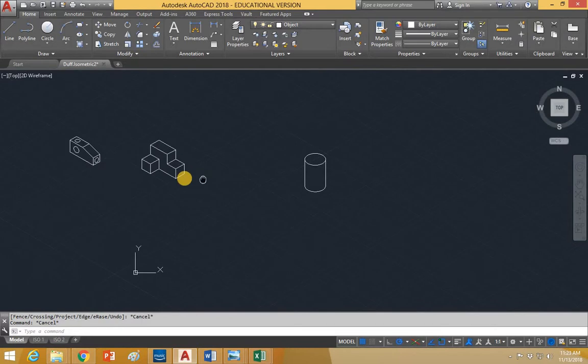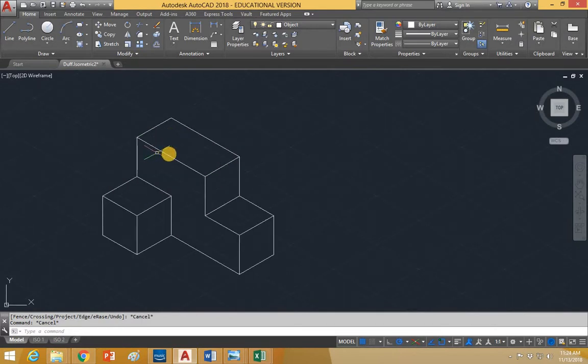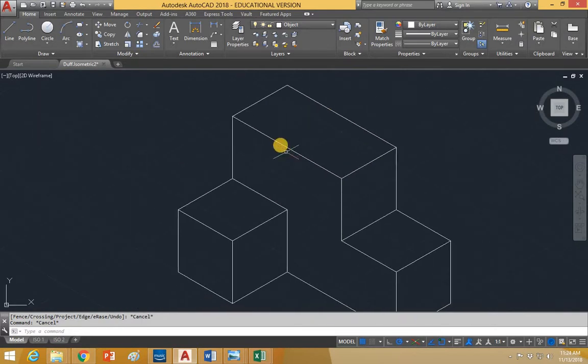Now we just have to select our whole object, TR for trim, kick that out of there, and I've got a perfect cylinder. Later in the drawing, it's not this drawing, but the other thing you're going to have to do is fillet an edge. You're going to have to take this whole thing and round it off. Again, it's not on this drawing, it's on a different one, but you will be able to see what we're talking about here.